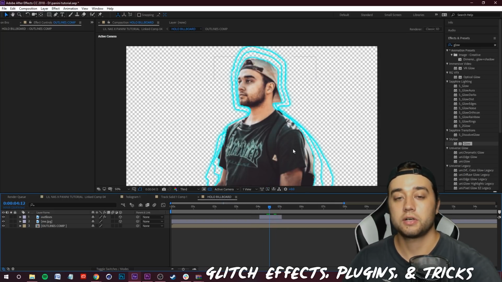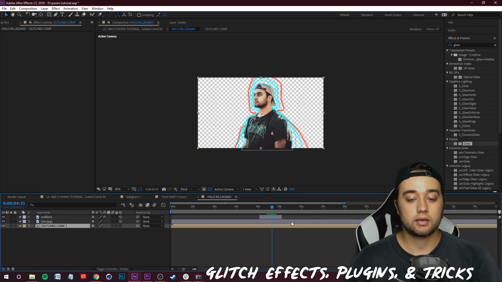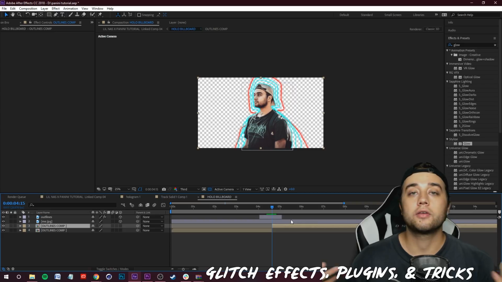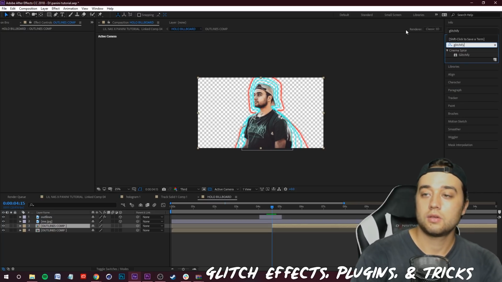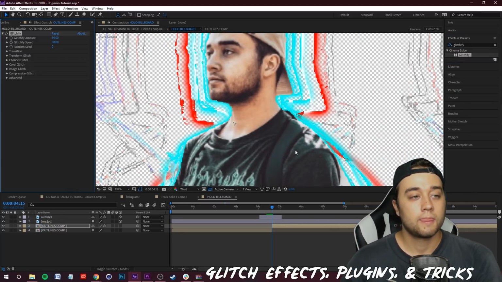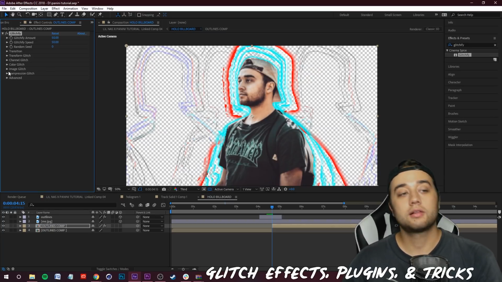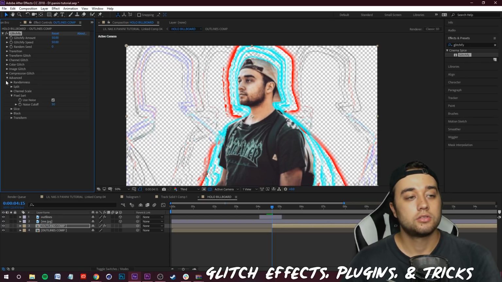So what I want to do is create some glitches right when it's about to end. So around this area here. I'm going to click Control Shift D at that area where I want the glitches to start. And I'm going to bring in this PRES plugin. It's called PRES. Link will be below. And this thing basically has everything in here. You have your channel glitches, your color glitches, your image glitches, compression. There's pixel sorting in here. So you can do a lot.